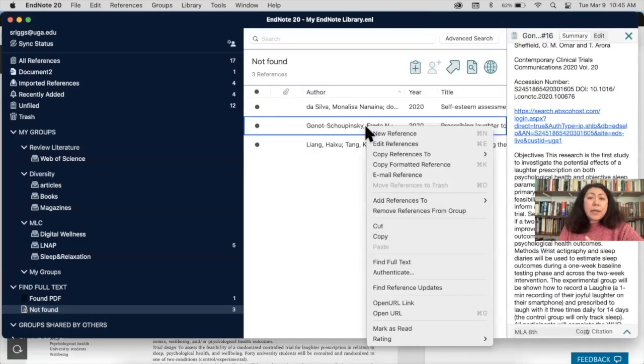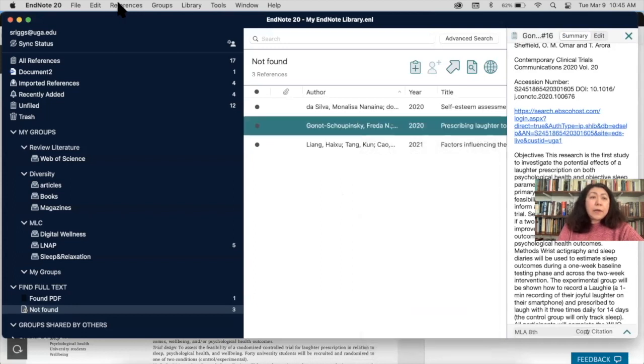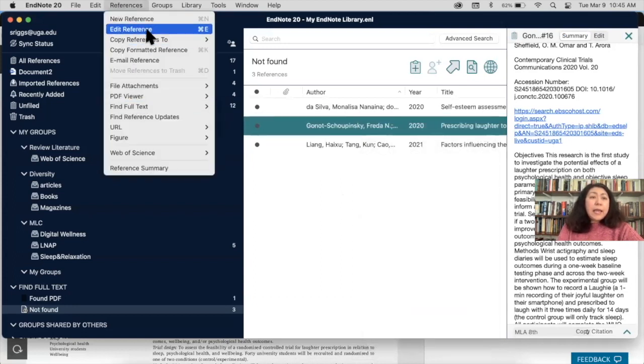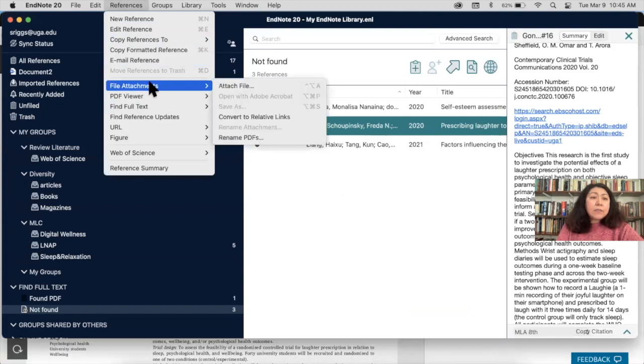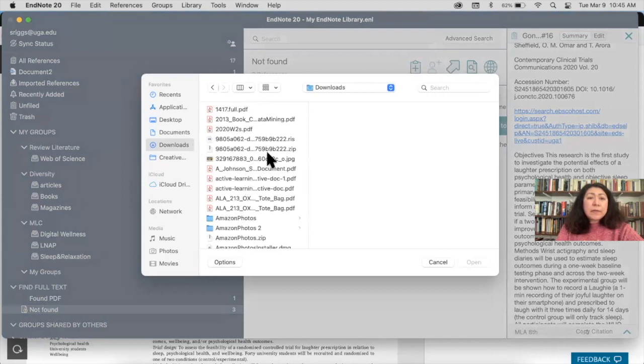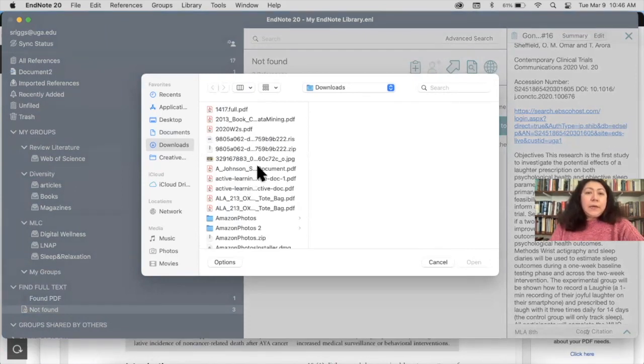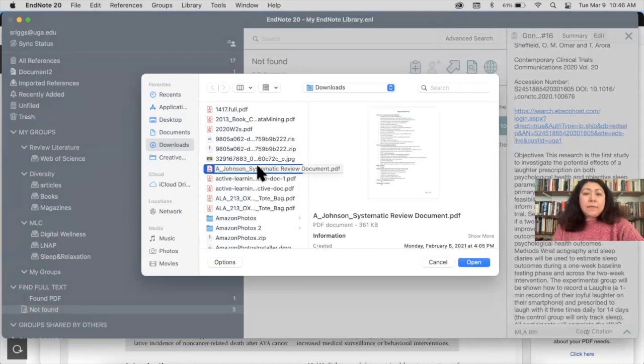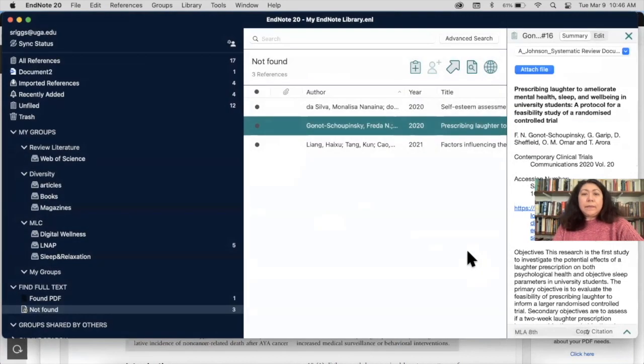So you can either right click or you can go to the references menu and you can attach your file. Then I can look for my downloads. Okay, so let's just go ahead and attach a document just so we can see it.